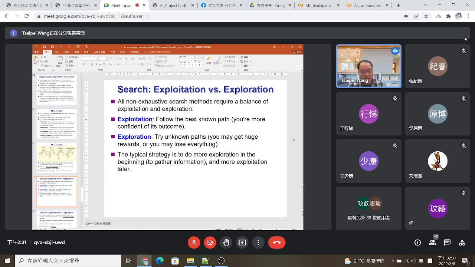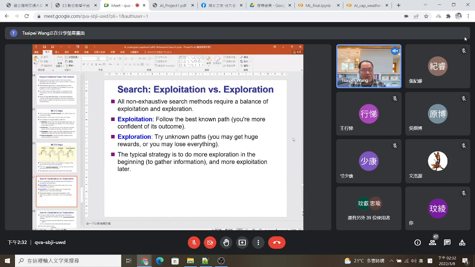So they have different objectives, and both have to be considered when you're doing searching. Because the search is not exhaustive, you have finite resources, like finite time, using which you have to finish the search and make a decision. If you use all of it on exploitation, you find something and you stick with it. Basically that's a waste of your opportunities.